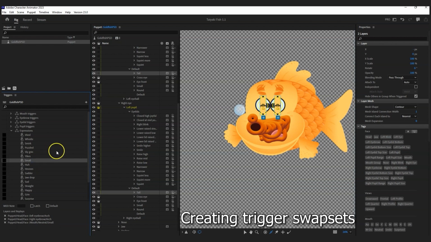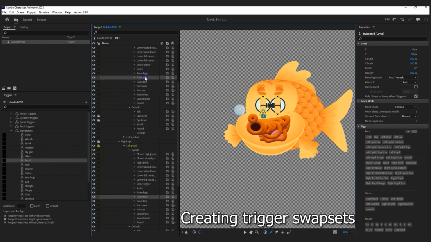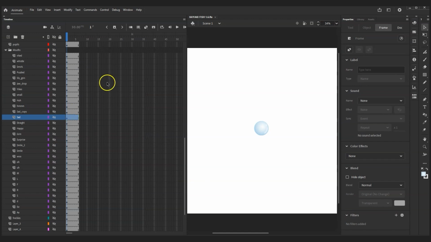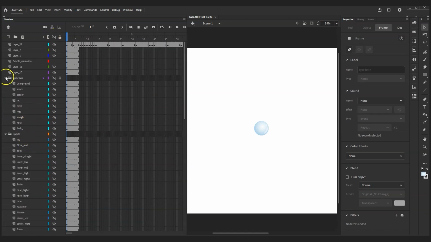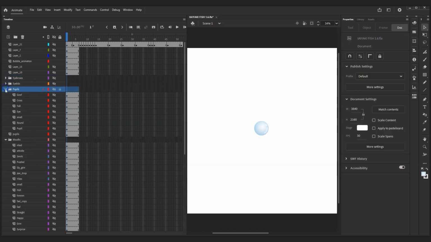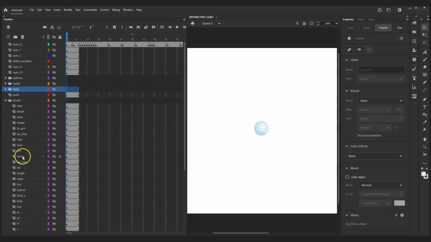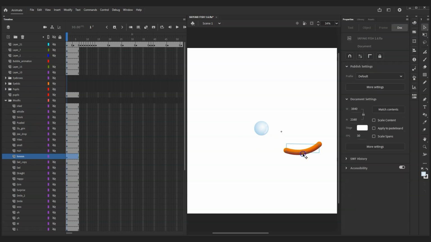Small mouth. I'm gonna go for lower eyelids, mid raise. I can't even remember what that one is, so let's go back and have a look. Find the mouths where we animated it. Find, turn that on.